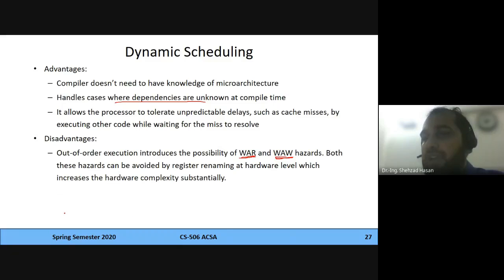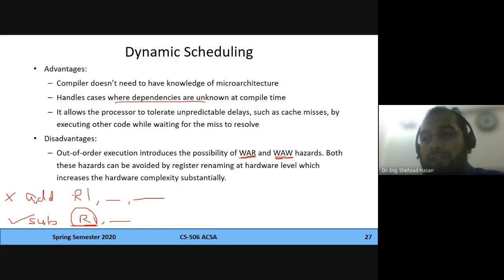So if there are two instructions which are writing to the same register, since we are just checking the structural hazards and the data hazards, we are not talking about the output dependencies. The first one is waiting for some result, but the later one can continue. If it continues, it's also going to complete, and if it completes earlier, it's going to write to the register earlier.